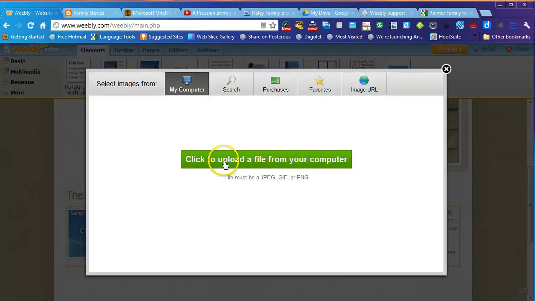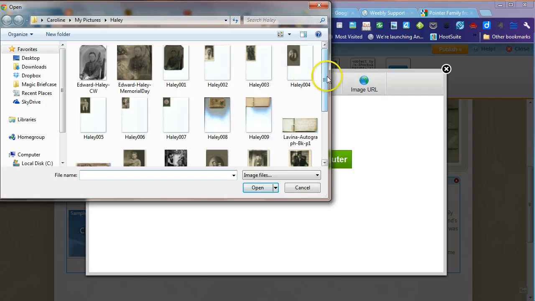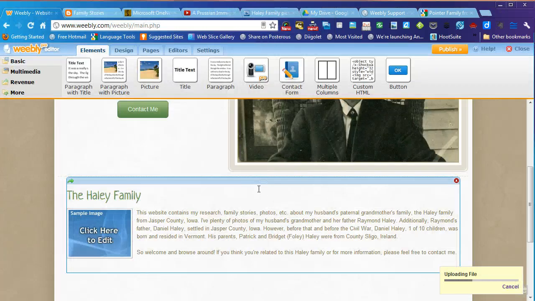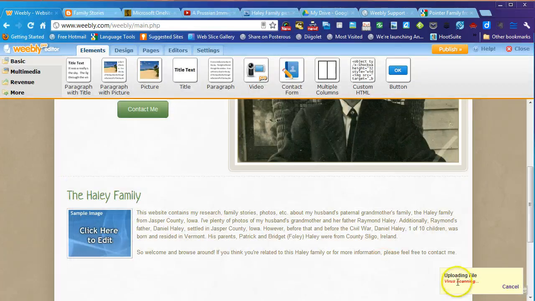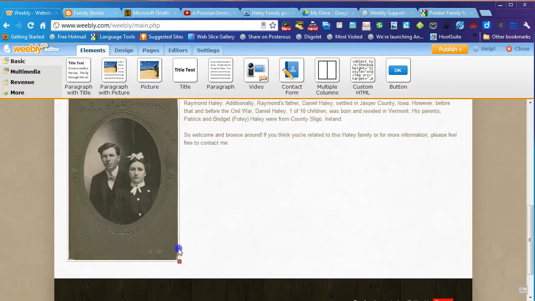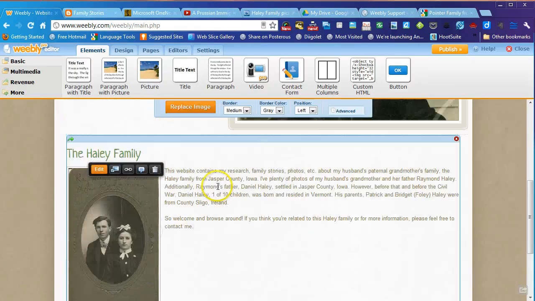And we're going to go ahead and add a picture. So the way you do that, let me start over there. You just click here to edit. We're going to upload it from your computer, and just choose the one with Ray and his wife Stella. While it uploads, it also scans it for a virus. You'll notice that we can resize the image if we want. There's a couple options. We can replace the image, we can give it a border or take away a border. We've got a couple options for the border code. So you just kind of go through.